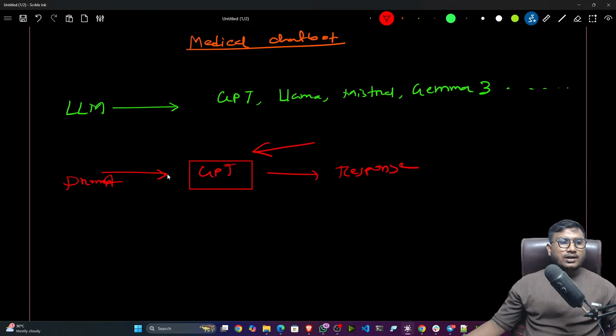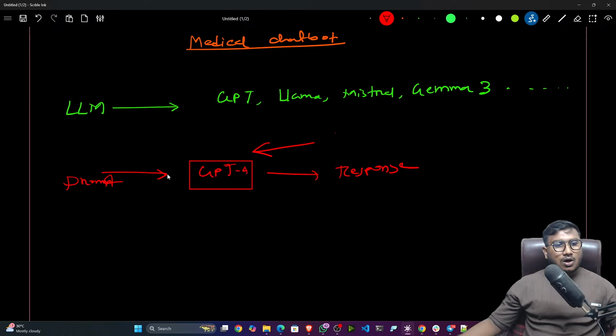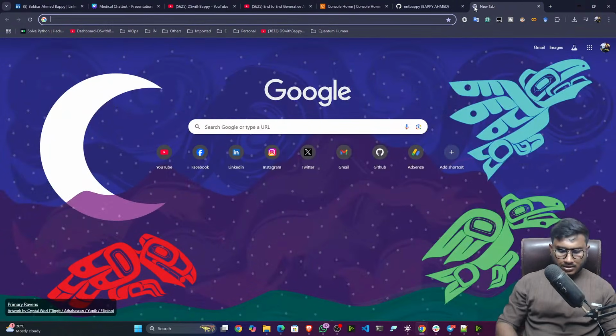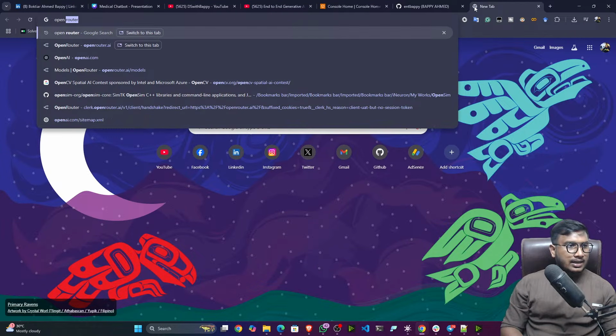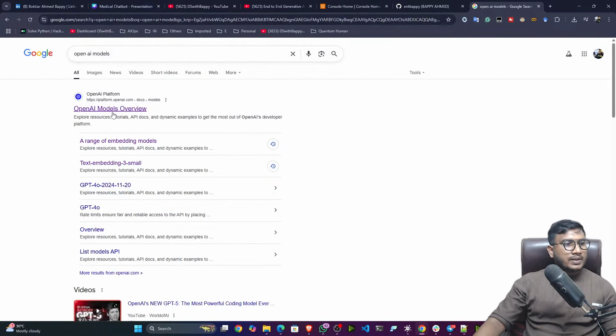So if I talk about GPT, let's say I'm using GPT-4. If you open the OpenAI website, you will see that GPT-4 has been trained on the entire internet dataset till October 2023. I'm not sure, let me check this. So if I open the OpenAI models, let's open the first website.